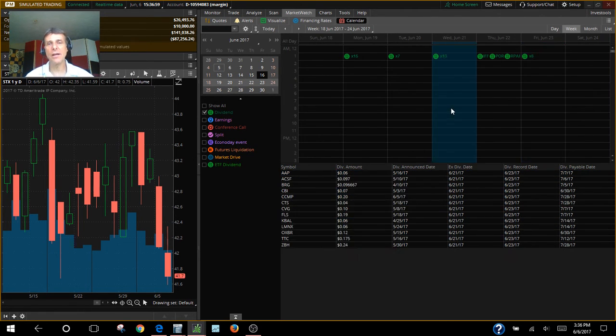Okay, so these are all the companies that are offering. Granted, there's not a lot, but there are some opportunities here. Now, like I said, this week we're going to look at only the weekly options because that's what we have. Because it's the second week of the month, and this Friday will open up for next week. And next week, our monthly options expire on the Friday. So we're only looking at weeklies today.